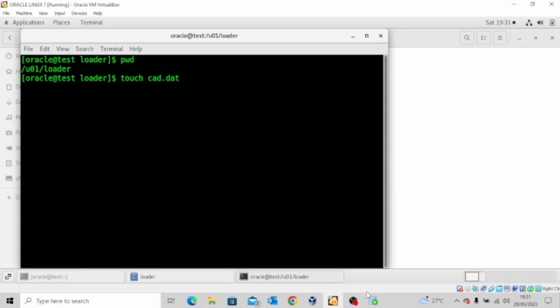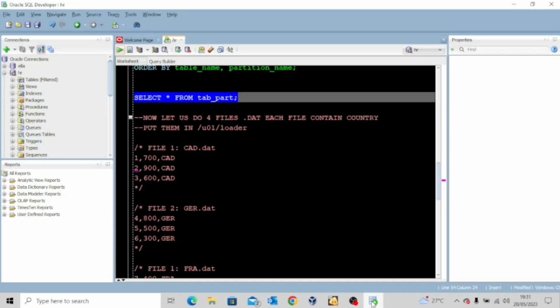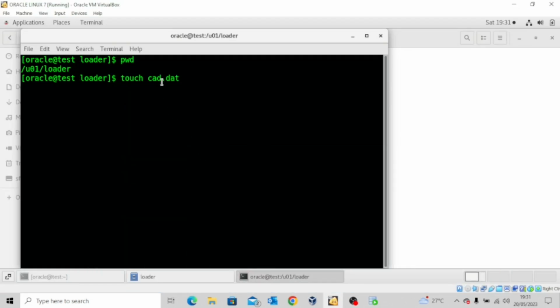cad.dat. Let me be sure we are doing the right thing. So I'll use the command touch cad.dat, and then I'll also create the next one, jar.dat, and then I'll create the next one, touch fra.dat, and then the final one is USA.dat.